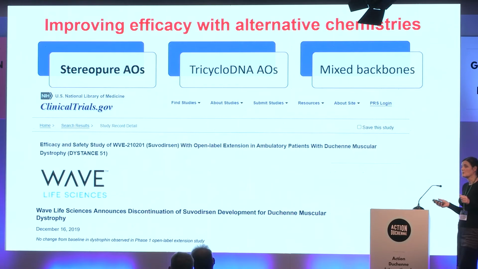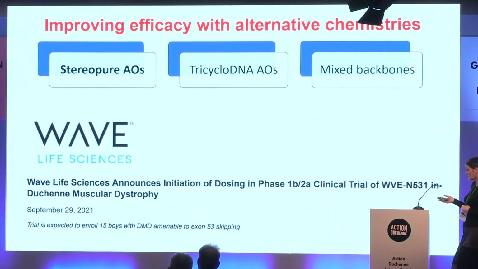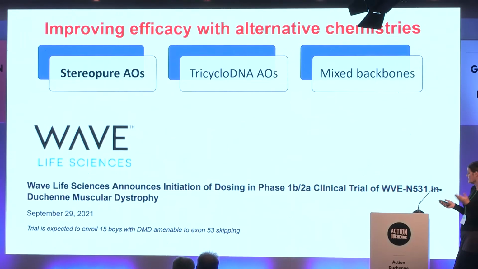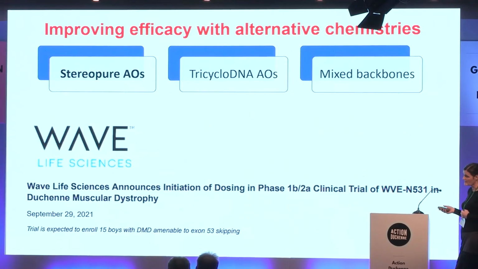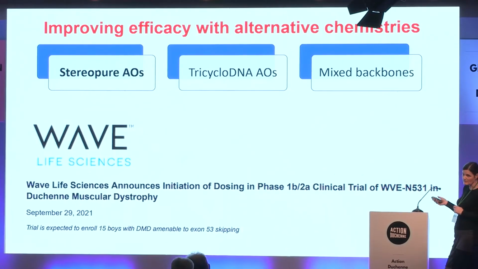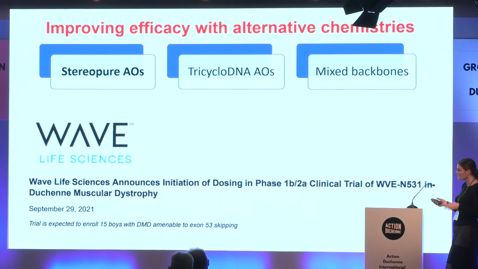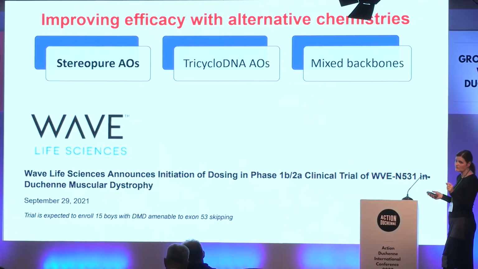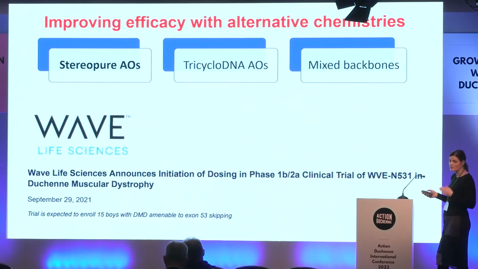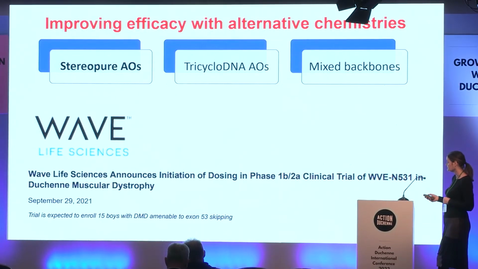I think that's probably because exon 51, even with the random chemistry, is a very poor skipper, and that's why we see very low levels in the eteplirsen trials. But they have now, a year ago or so, announced that they're entering a trial for skipping of exon 53. I wasn't able to find any updates on that, so I assume it's still happening and they're recruiting. And 53 skips better than 51, so it'll be interesting to see what they get out.